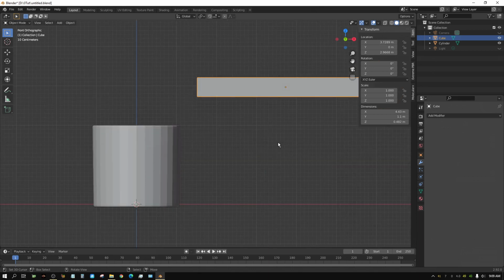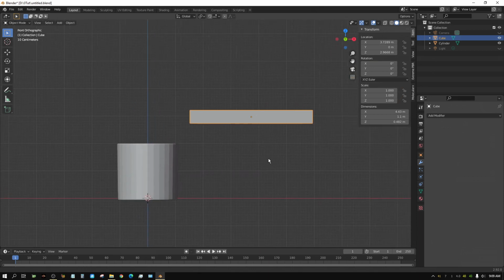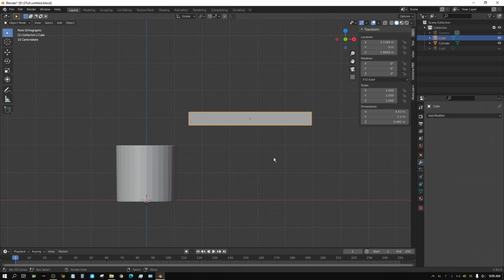Now go back into front side view, and this is where we're going to align this. Basically, we want to put the edge of this right about the edge of this, that way the particles can slide off into it. So I'm going to press G for grab, and then X for the X axis, and then bring it about right to that line.